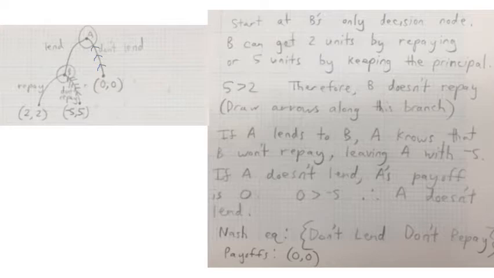Of course maybe B says they would repay, but talk is cheap in game theory. We look at their payoffs, and in this case, which appears to be some sort of unregulated financial environment, B isn't going to repay. That's their best response. So actually the payoffs here are 0-0.